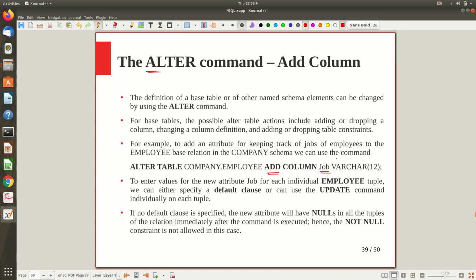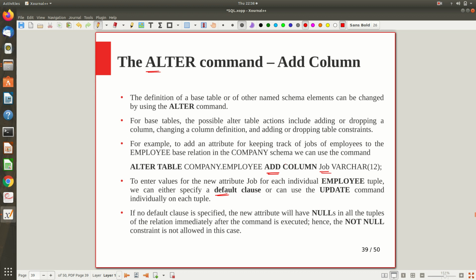Now when you are adding it like that, already some set of values will be available in the table. Now what it will do is add this job as a new attribute, and it doesn't know the value of this job for the existing tuples, the existing rows. At that time it can assume the default value to be null. By default it will try for the default value. If some default value is specified for this particular job attribute, it will fill the missing entries with that default value. Here it's not specified. Okay, you got it, right?